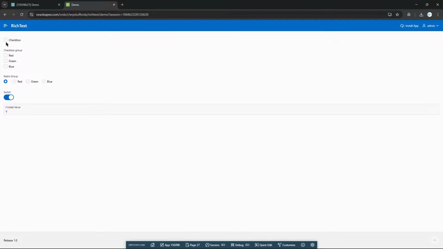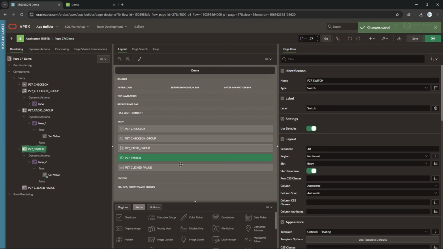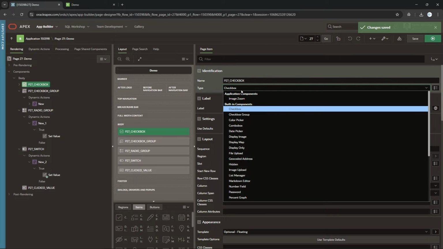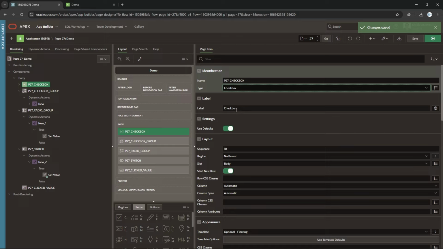First, let us take this checkbox. This one is a single checkbox. When you add a page item, on the right side you get the properties. Let me increase it. Type is checkbox.